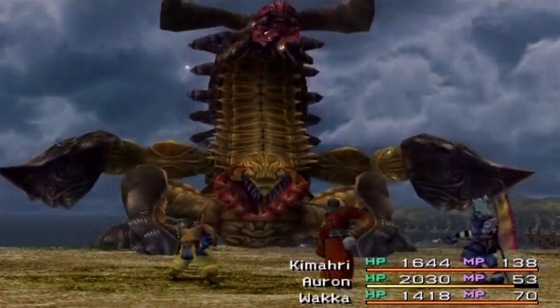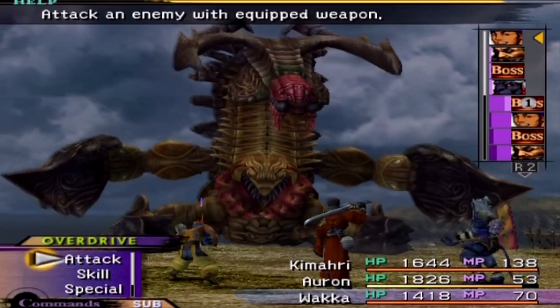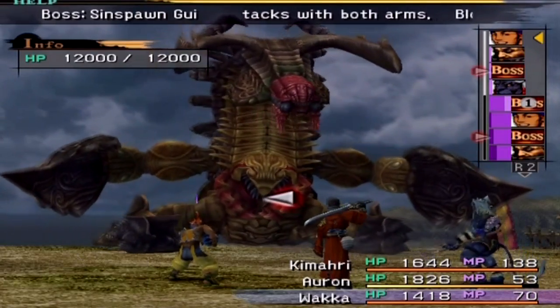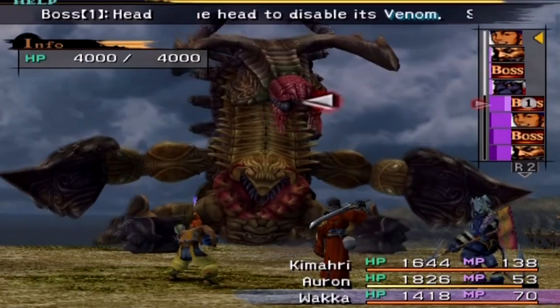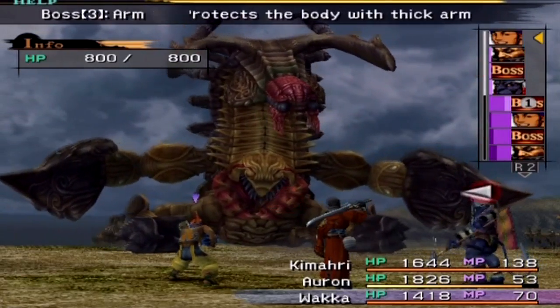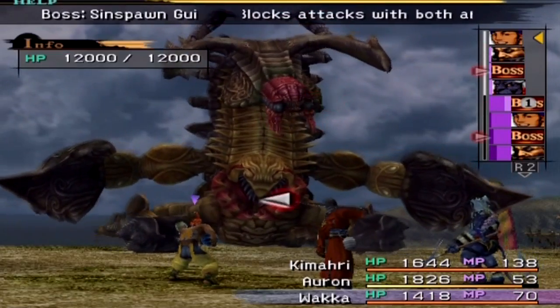Okay, and we got a boss battle right here. It looks like this critter escaped from its cage. And it's a doozy. Okay, so let's check this guy out. He can be pretty tough, or if you know what you're doing, you can handle yourself just fine. So anyway, we're going to start attacking here. We got a head, we got the Sin Spawn main component, and then we have two arms on each side.